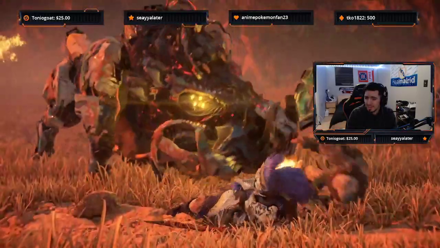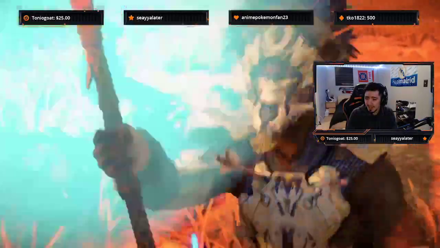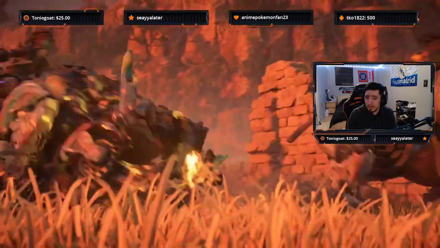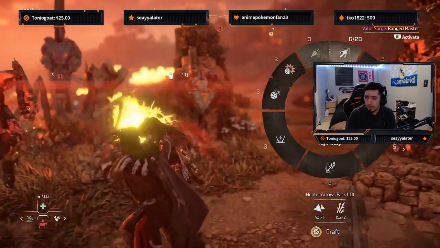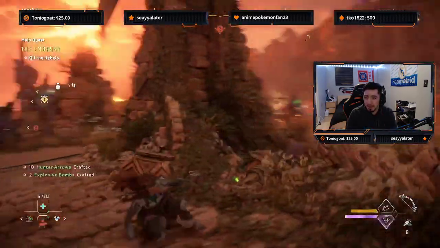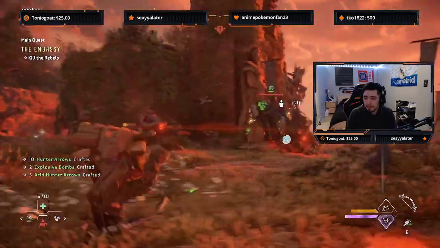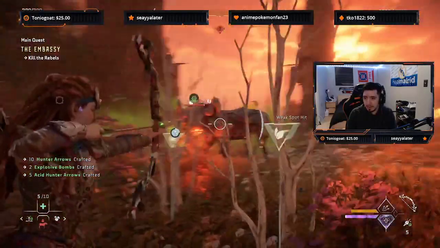Oh, it took his arm. Now it fell on them. Oh no. He got one of the marshals. We really let everyone die, bro. There is no way. That's OD. We really let everyone die. We activated that. That's gonna go off.